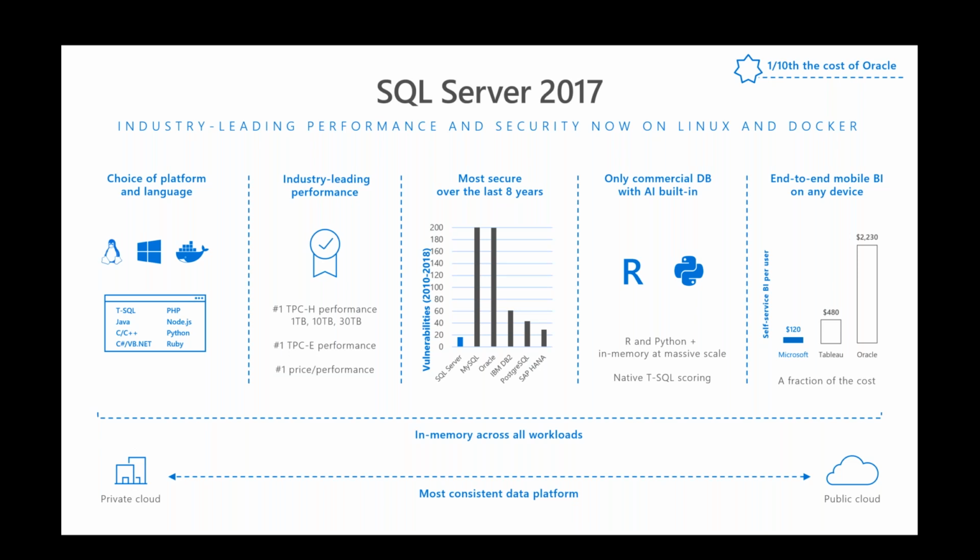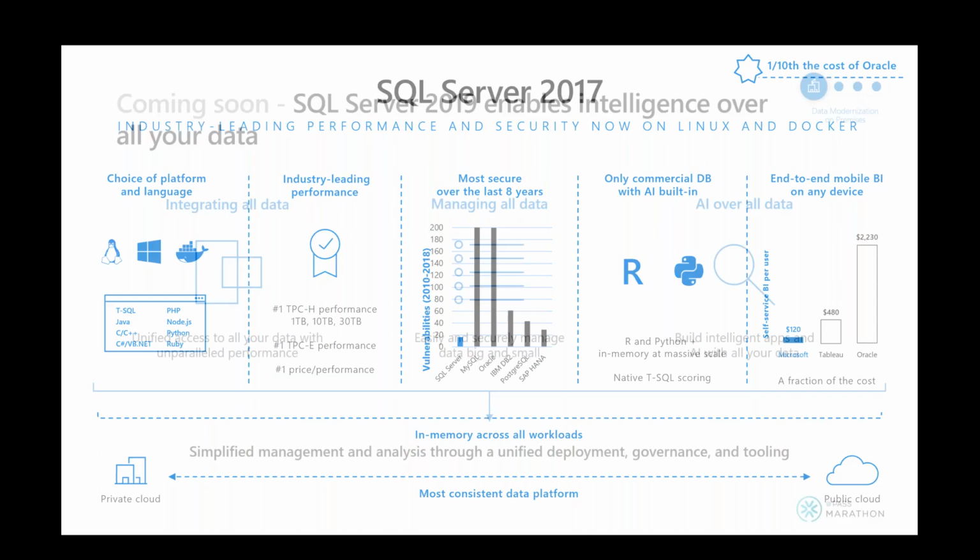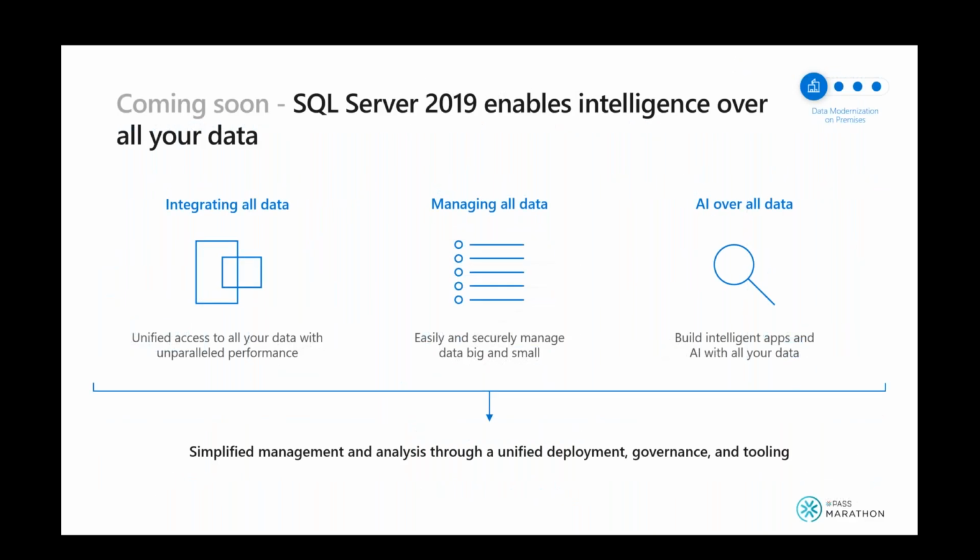But essentially, what we're trying to do with SQL Server is make it your data and AI solution within your data center. Everything is built into it. AI is built in, and all these workloads are built in. So you might look at this and go, well, one workload's missing, Ramnik, which is, how do I use SQL Server 2017 or 2016 to do analytics over big data? That is the one workload we haven't been able to tackle, and we are going to tackle it with SQL Server 2019. You will now be able to gain insights across all your data, relational and non-relational, right? So you will be able to gain intelligence over your big data now with SQL Server 2019.